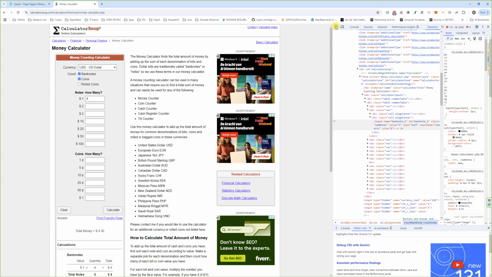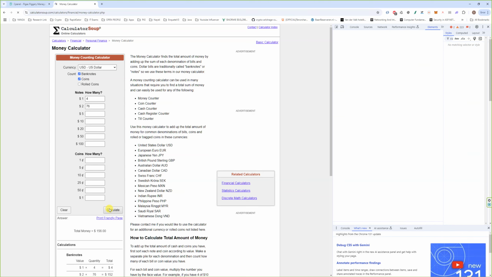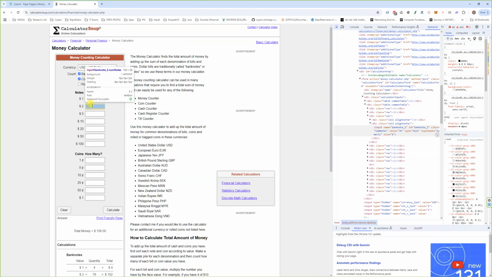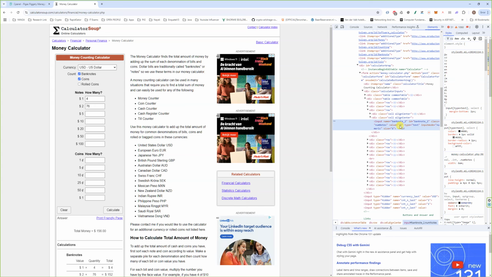So if I also do the same thing, if I click on 76, if I click on calculate, I can also gray box test it and be like, okay, I click on this, I hover my mouse over here, and I click on the 76, and automatically it shows me the code, and it says yes, my 76 is the value. So this is just you looking under the code a little bit to see what's going on. But I just want you guys to play around with it. That would give you guys a clear understanding about these 3 types of testing.